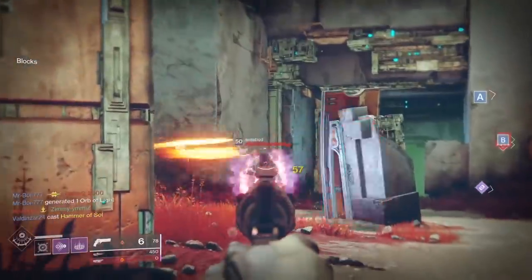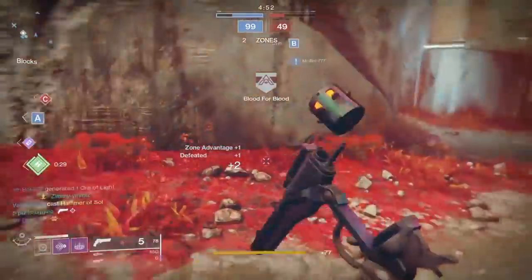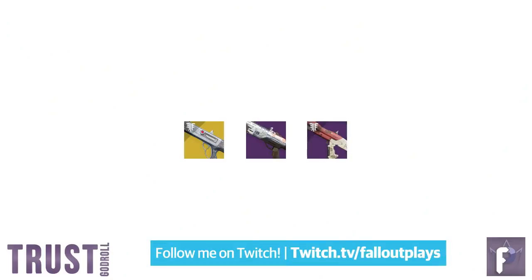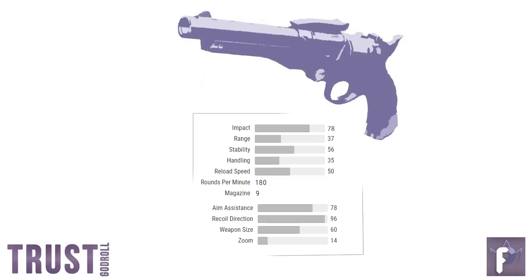I very much like using it, and because it's an energy weapon, I enjoy pairing it with some of my favorite kinetic shotguns, like the Chaperone, the Balligant, the Dustrock Blues, etc. The Trust has some good things going for it.